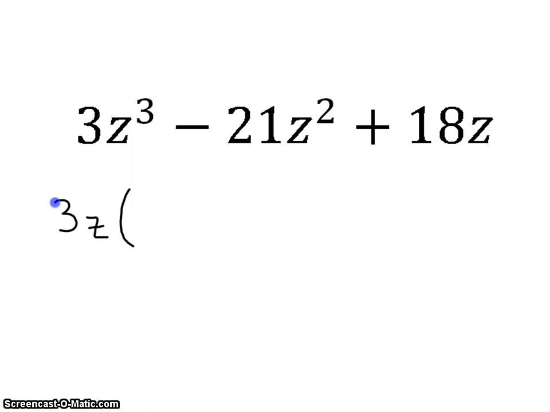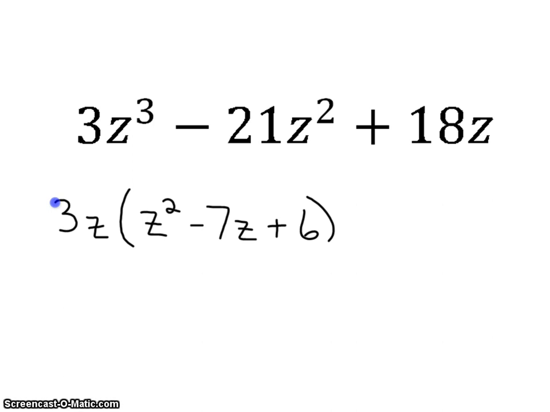Now, what would be left is z squared for the first term, minus 7z for the second term, plus 6 for our last term. Now let's double check, think backwards. 3z times z squared is 3z cubed. 3z times negative 7z is negative 21z squared. 3z times plus 6 is 18z, positive. Okay, now the 3z must remain in the answer, but we just keep it out on the left and bring it down for the ride.